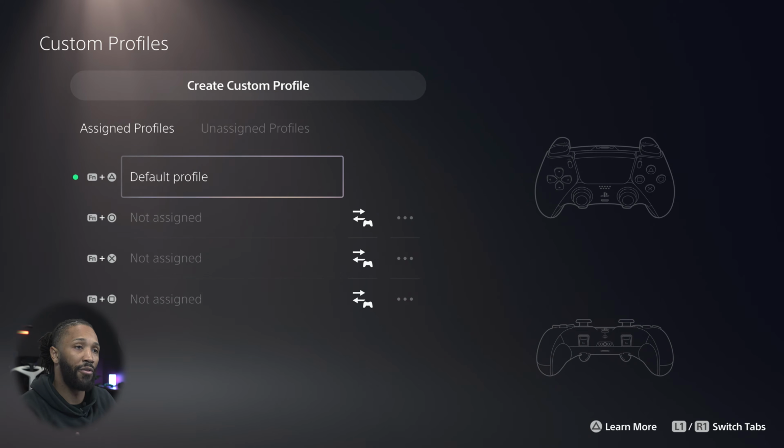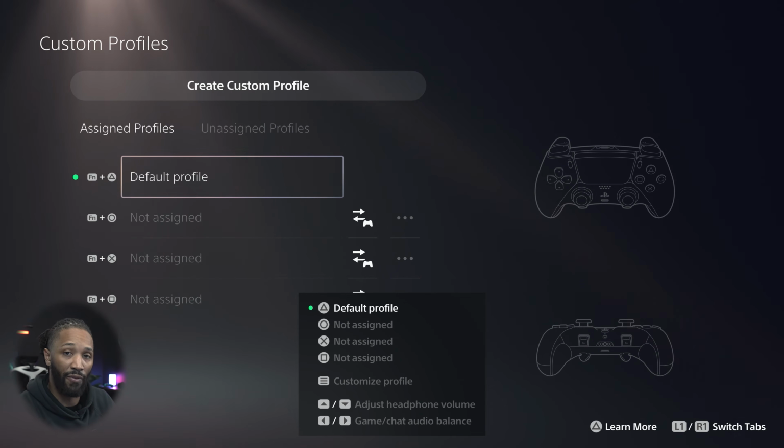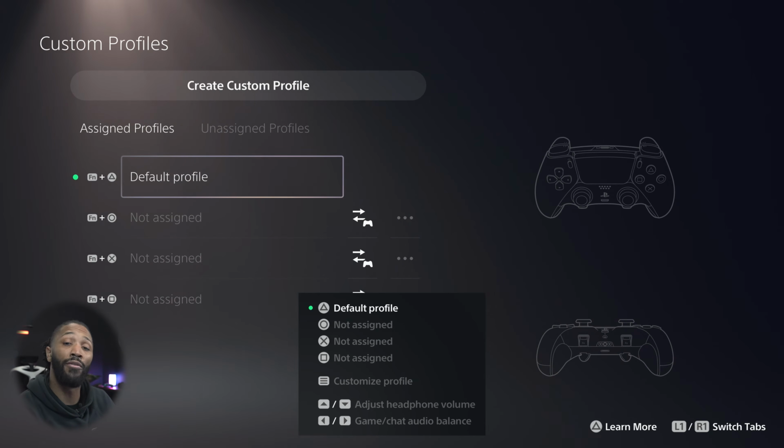If you want to program your different buttons, your back buttons and different things like that, you can create a profile. From there, you would just hold down the function key and then you would select triangle, circle, cross, or square to select the profile once you've programmed it. So once you have your buttons programmed, then you can go ahead and select it on the fly without having to come into the software to change it. So if you have a setup for Call of Duty versus a setup for Fortnite, versus a setup for whatever else you're playing, you can set them to the 4 different buttons there.